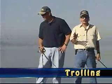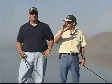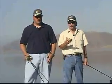In a lot of lakes around the country, almost any lake you go to, you're going to have a big riprap bank of some sort. We're on a huge dam face here, probably close to a mile long. And we're going to show you a technique that's super easy.